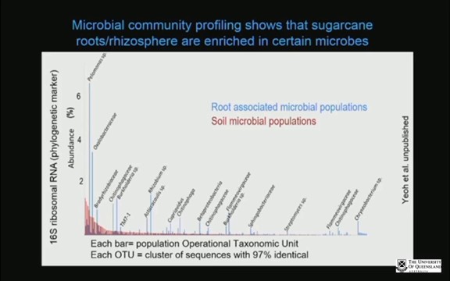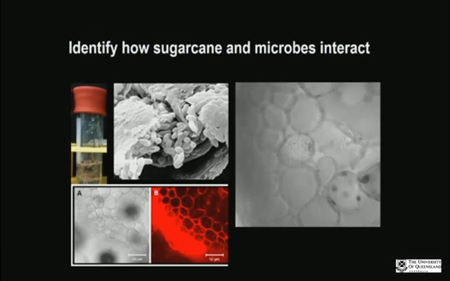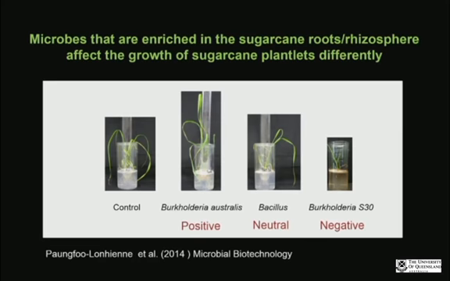You can then go in and try to characterize these. Are these good? Are these bad? Are they neutral? And how does it impact the way the crop is growing? You can see this here. This is some of Chani, Pangfu, Lonyen's work, where you can use microscopy. You can do growth tests. You can see, are these microbes present in the roots? Are they inside, outside? Visualize them and then test what they do.